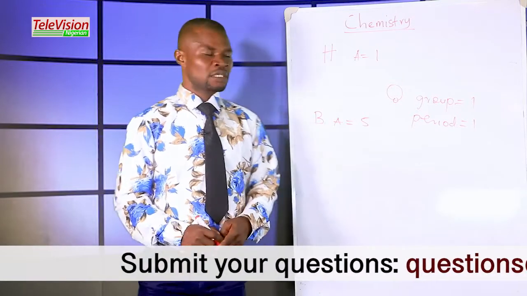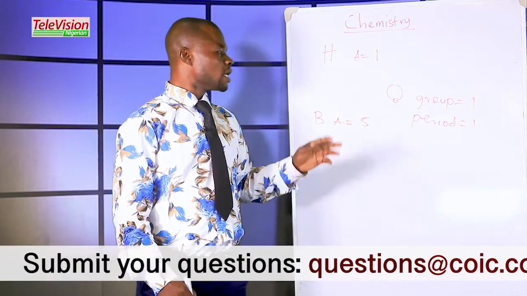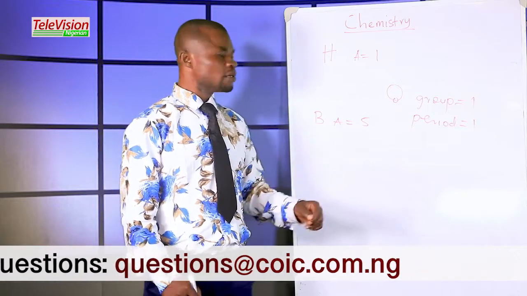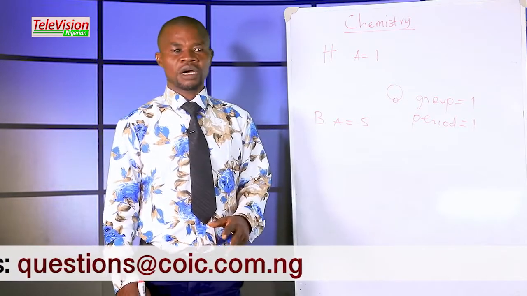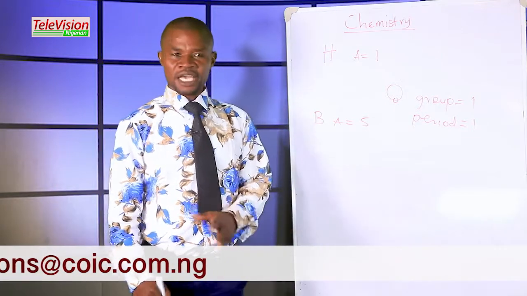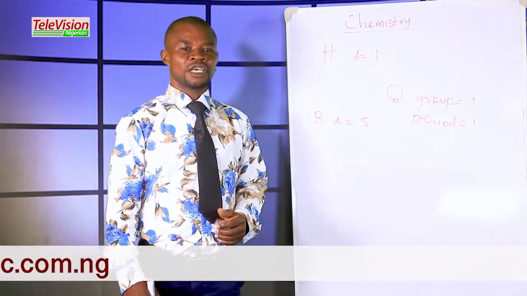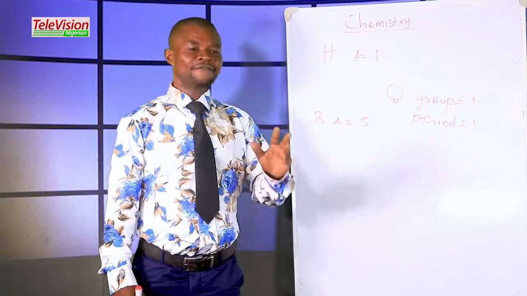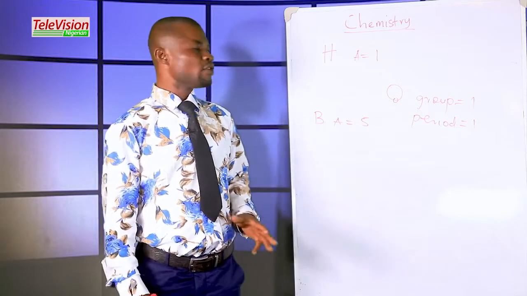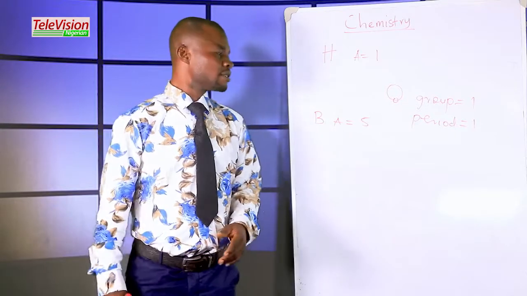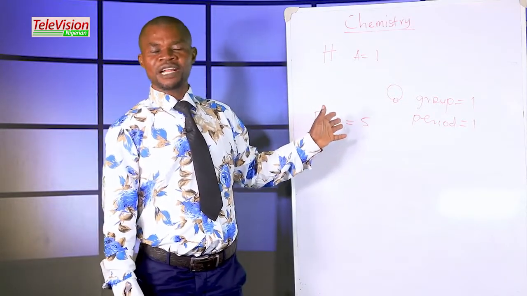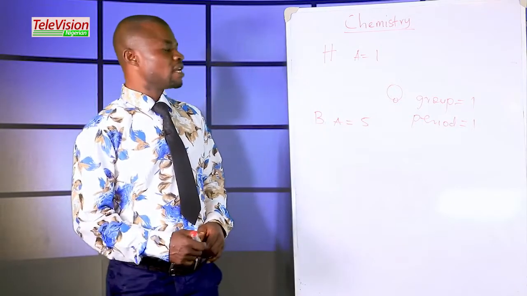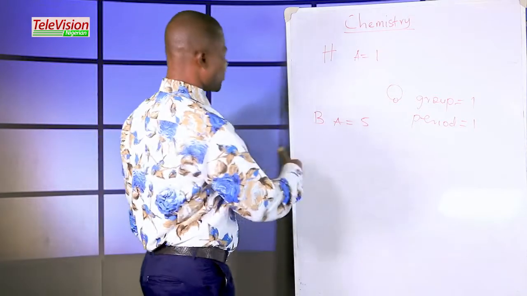Why is this topic important? The topic is very, very important because before you can prepare the periodic table, you must know the group and the period to which the element belongs. And in preparing for WAEC, NECO, GCE examination or JAMB, you are likely going to meet this question every year, question number 1, where you calculate the group and the period of an element. That is why you have to take this topic very seriously if you want to obtain A1 in your examination.